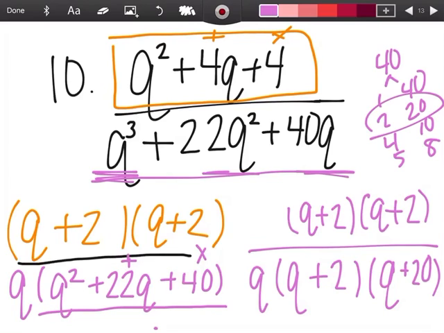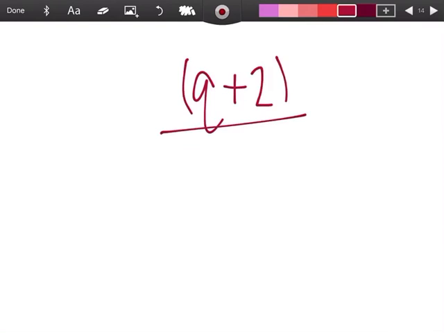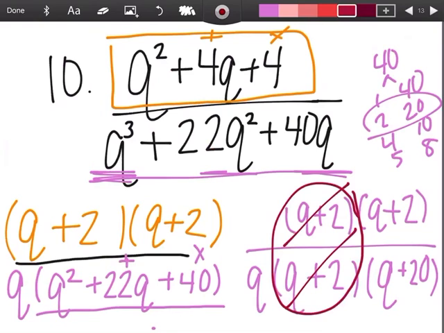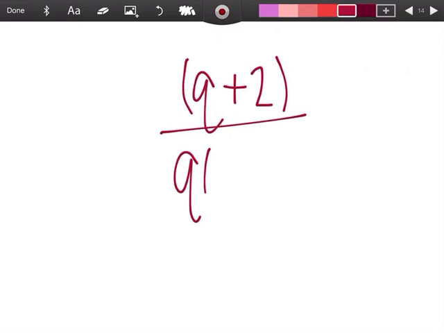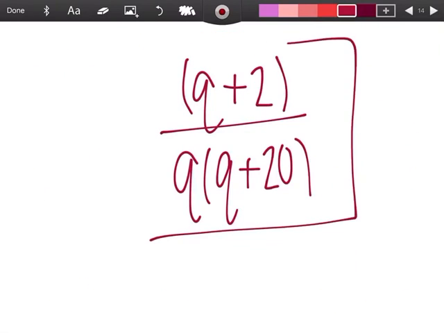So we've done all this work, we wipe the sweat from our brow, and we keep going, because what we want to recognize is that there's a factor in common that can be reduced. I can reduce q plus 2 and q plus 2. So the final answer in the numerator is q plus 2. And really, whether the parentheses are there or not doesn't matter when it's the only thing. It's probably not a bad habit to just leave them on there. And then in the denominator, after it canceled, I'm left with q and q plus 20.